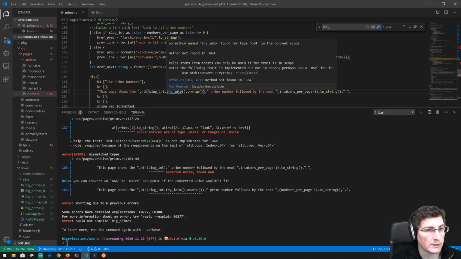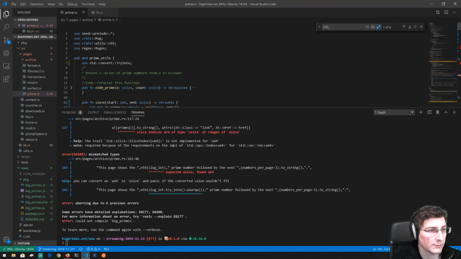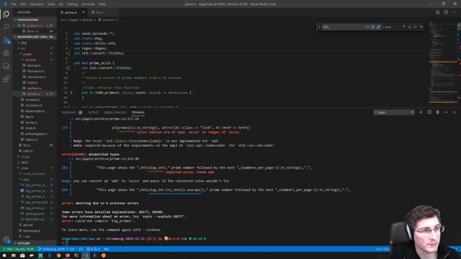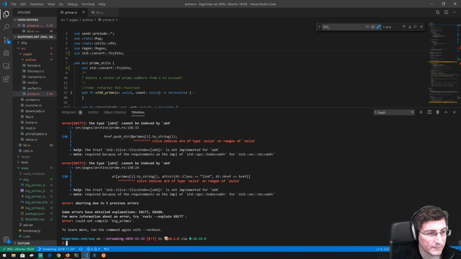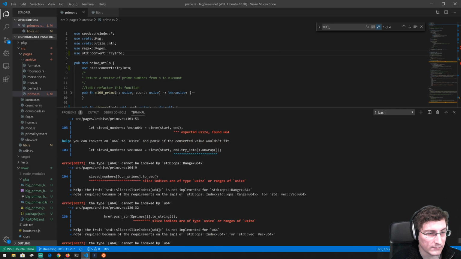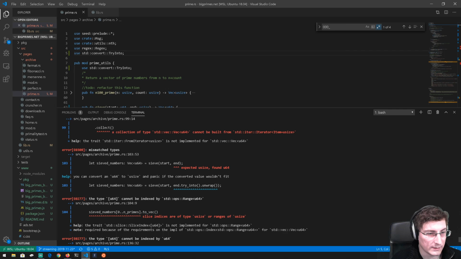No method named try into found. Okay, so that's probably because we're outside of the module now and it wants to use that. Cargo test. Okay, slice indices of type usize or ranges of usize.